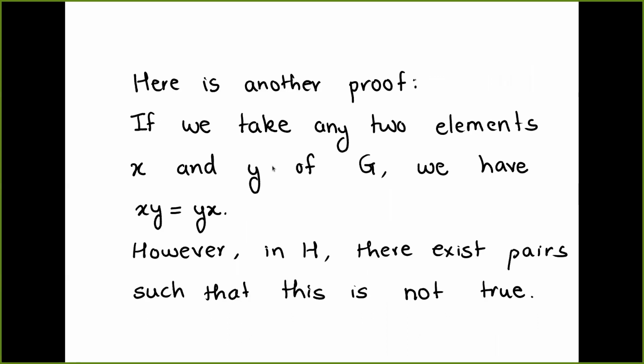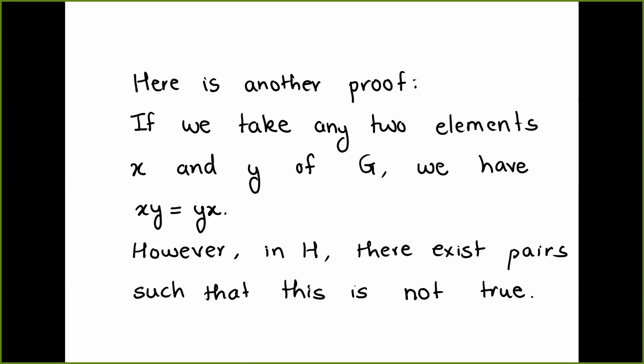So here is the other way of looking at it. The other proof: G, the group of rotational symmetries, has this property that if I take any two elements of G, the order in which I multiply them doesn't matter. So if X and Y are two elements of G, XY is equal to YX. And this is because X and Y are both powers of the same rotation. And so if you write them out, rho to the power i times rho to the power j turns out to be the same thing as rho to the power j times rho to the power i, because both are equal to rho to the power i plus j.